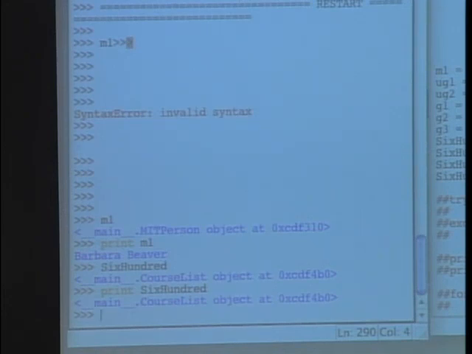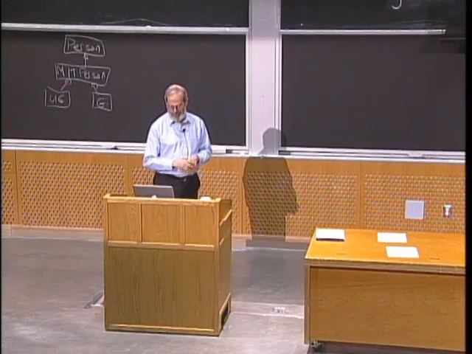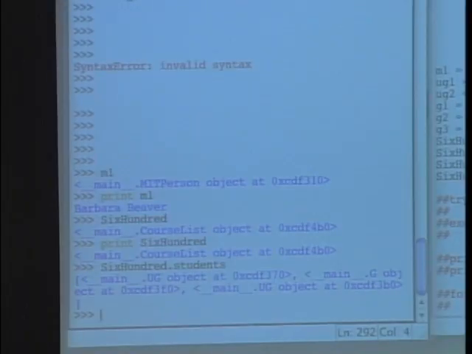So one way I could do this is I could take 600, which is an instance, and go into that frame that corresponds to that and look up the local variable students. And if I do that, I got a bunch of students named main. Now, this shouldn't surprise you, right?